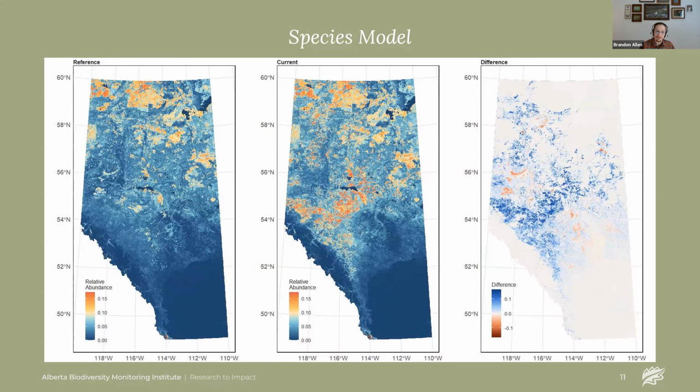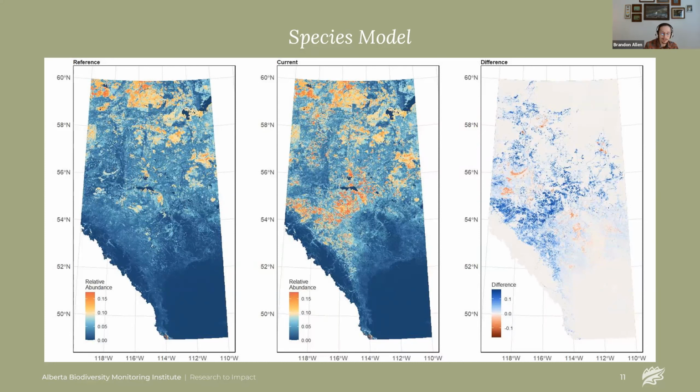So then going back to that reference state that I talked about, again, this is taking that land cover layer with the footprint on it, and we have figured out, using the data that's available to us, what the natural land cover was prior to disturbance. So this is the landscape as it would be today if no disturbance had taken place.